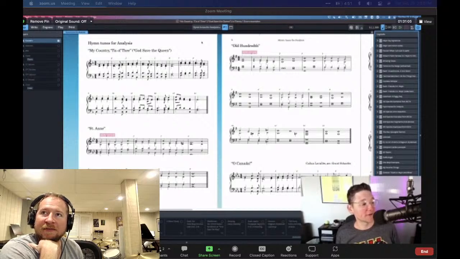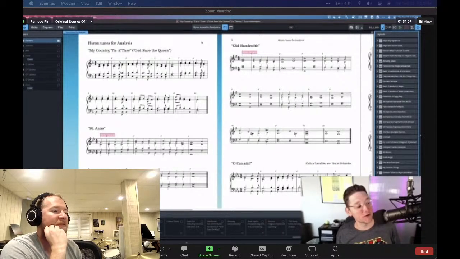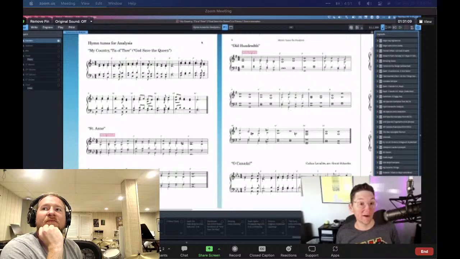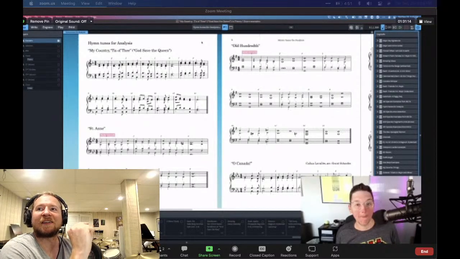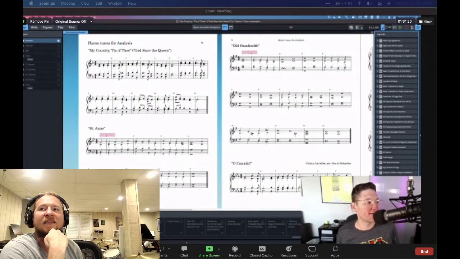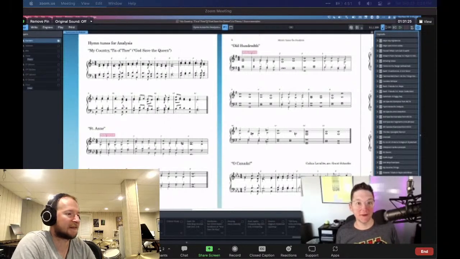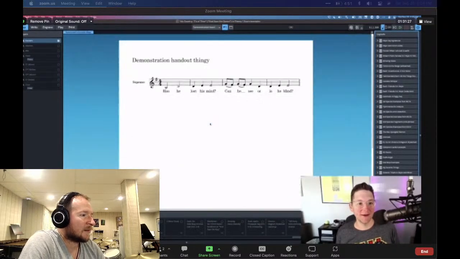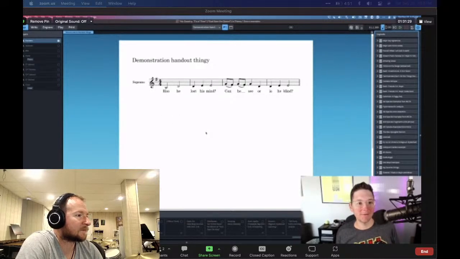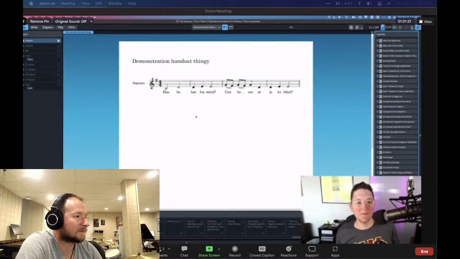This is the example that I was talking about earlier. If I was creating a percussion score, I wouldn't want to include the clarinet part in my percussion score. But if you toggled on a flow, but you might not necessarily. It doesn't know, yeah. Right? It doesn't have any reason to know that I don't want to include everything. Okay. And by default, it includes nothing. So now I do have demonstration handout thingy. Okay. Here, right? So that's my new layout here.